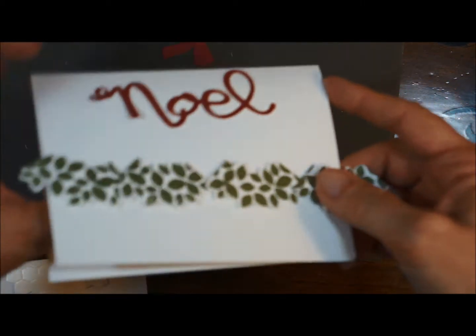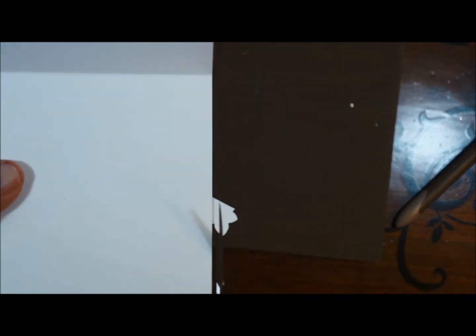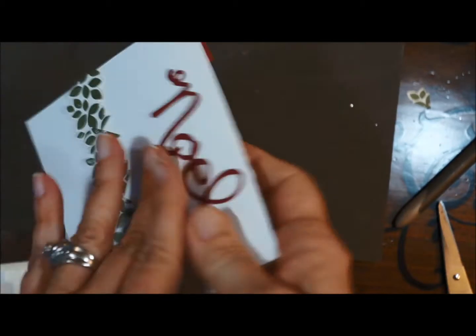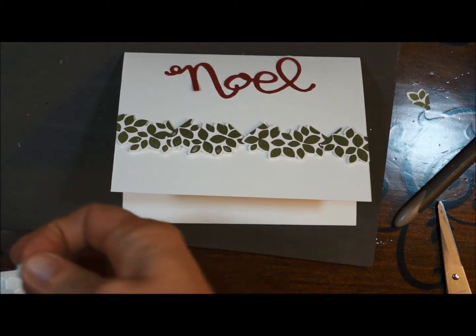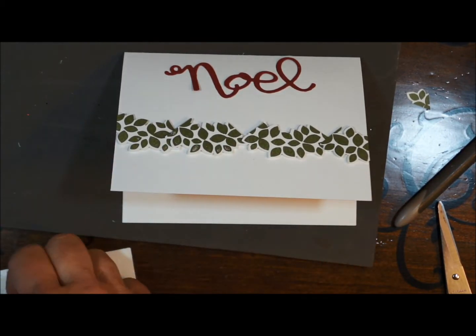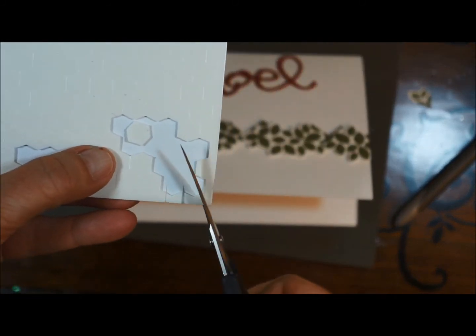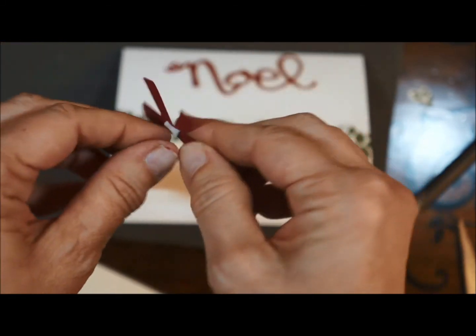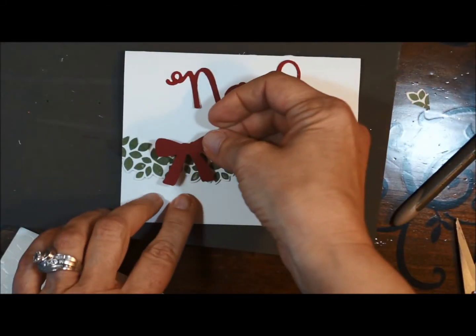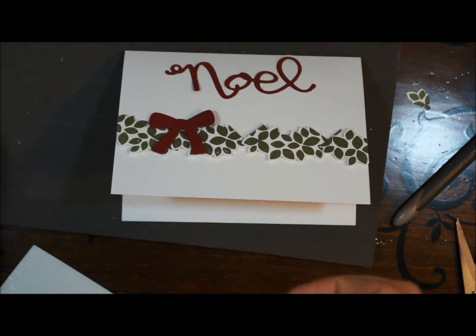Okay, then I'm going to take my snips, trim off the excess. And I don't really want my bow, no, I'll go ahead and put a dimensional on. I was going to say I didn't want it to be too high, but I'm going to go ahead and do that. Now for the bow, go ahead and cut your snips of pieces off the edge of your dimensionals, because you just don't need that big of a piece. Look how cute! It's using the wreath, and it's not a wreath.